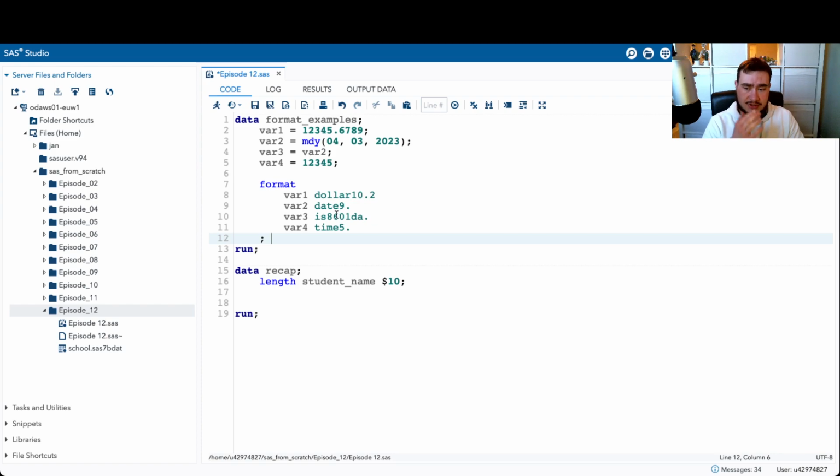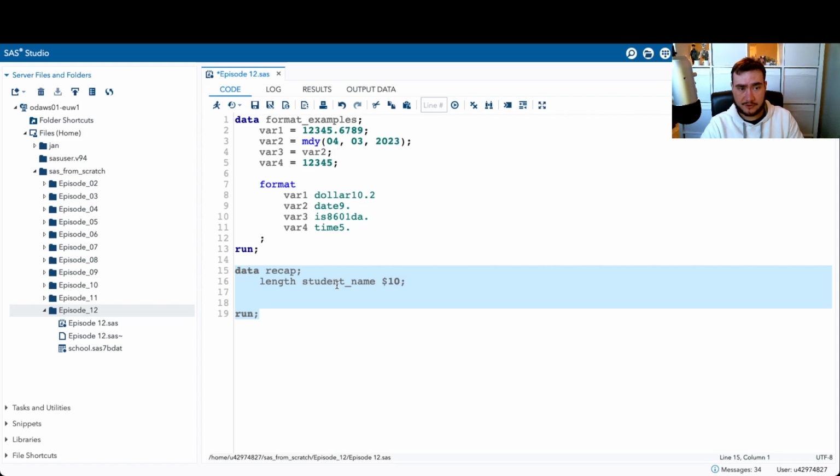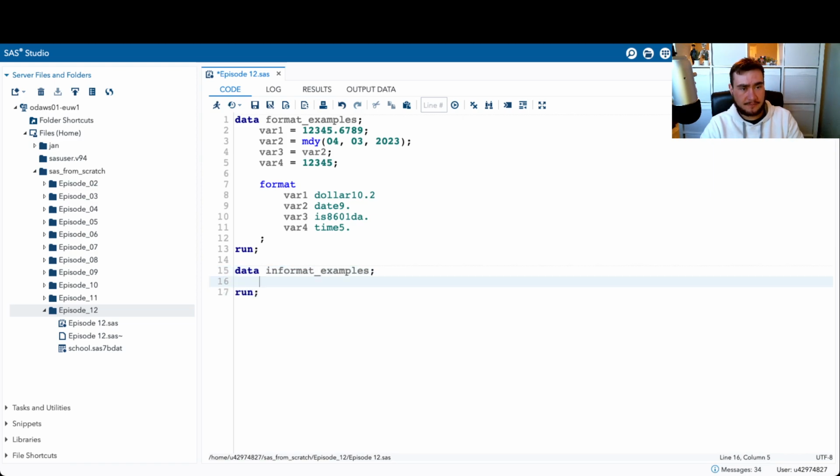Now, informats work a little bit differently. I'm going to delete the recap for the length. We've seen how that works. So for the informat examples, let me say here 03 April 2023, and we have 2023 04 03.